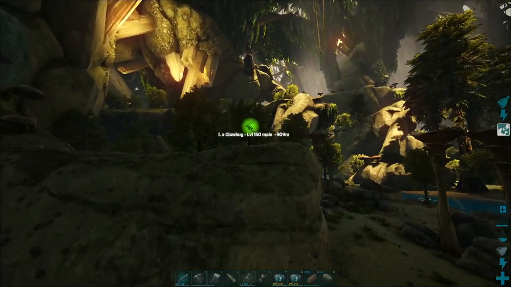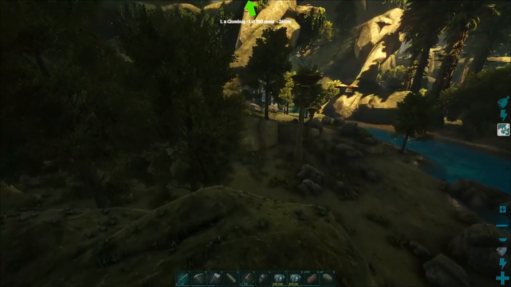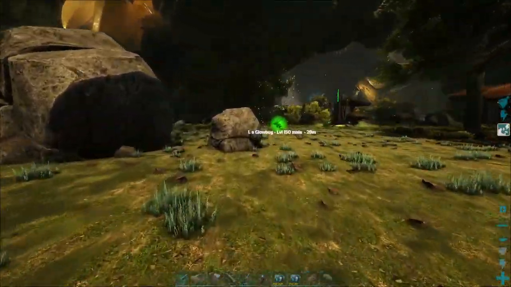But I'm going to try and head that way. I'm not going to use the Ravager today. I know that'd probably be a lot faster. I'm just going to fly around on Golden. Okay, so here is our glow bug.